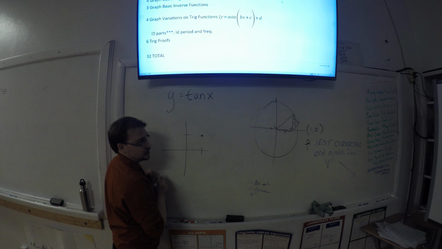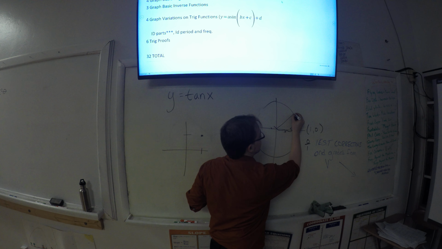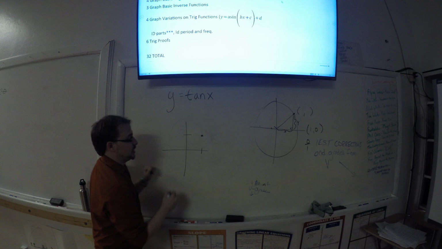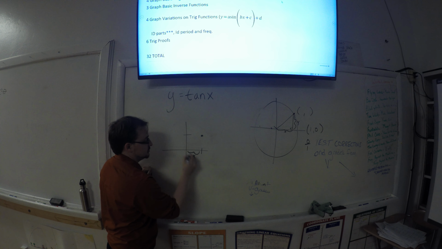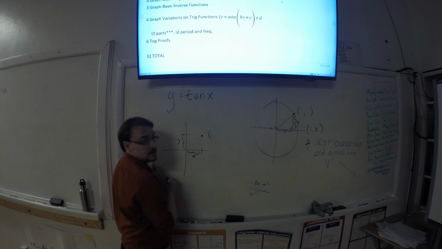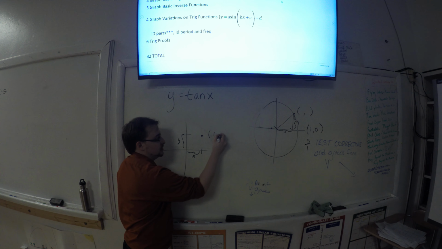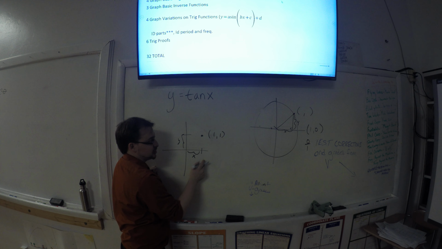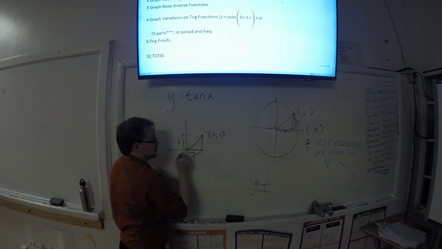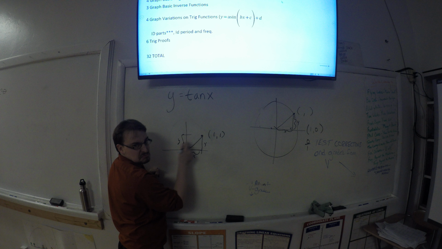We're interested in this coordinate. That's what this is right here. We're interested in this dot. What are the coordinates of that dot? The way we find that is we ask, how far is it in this direction, and how far is it in this direction, right? You know that this dot right here is the coordinate (1, 1), because it's 1 in the x direction and 1 in the y direction. That's the same thing as doing this: 1 in the x direction, 1 in the y direction. See how that's the same?